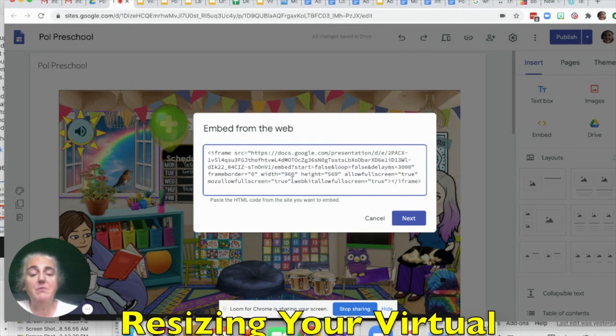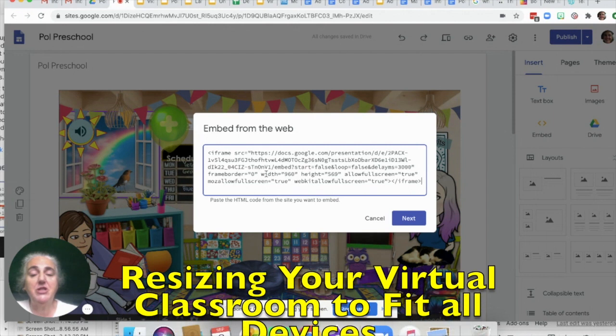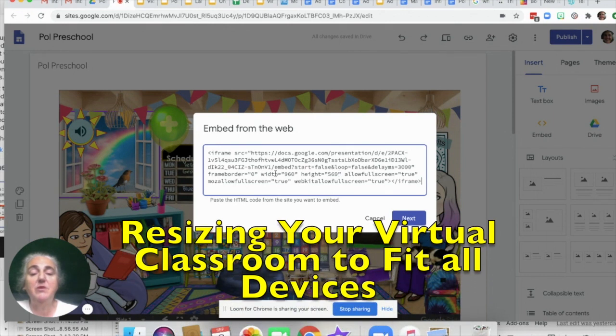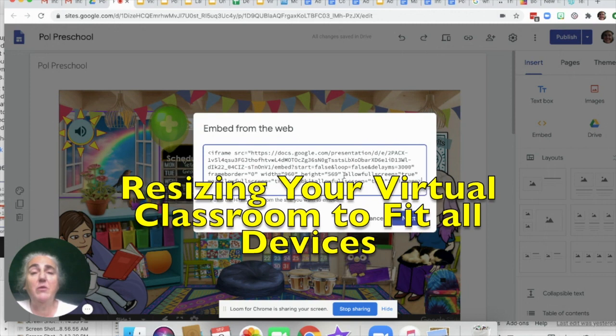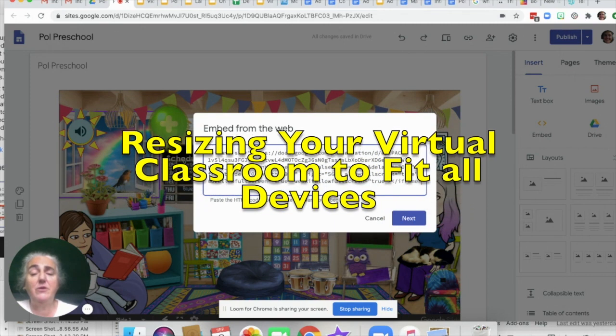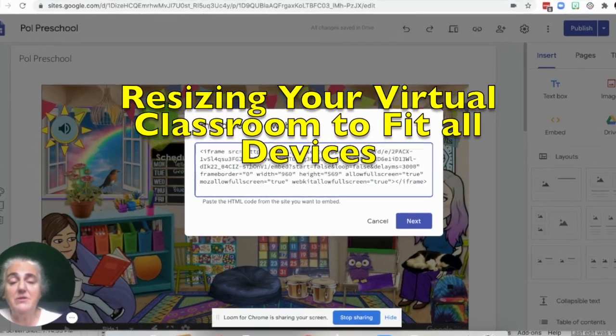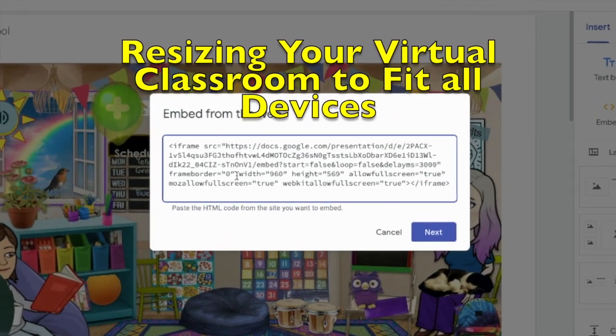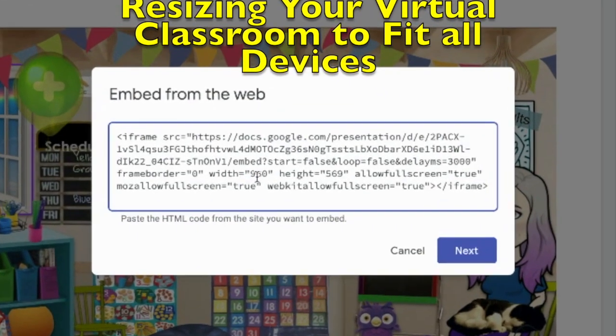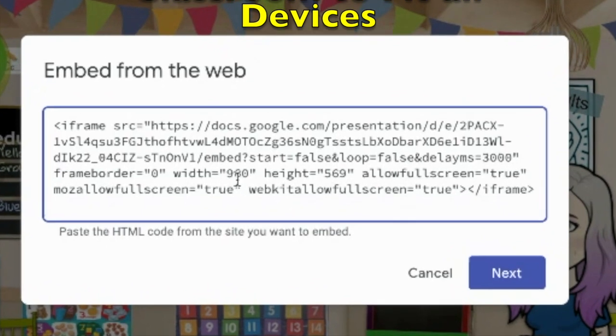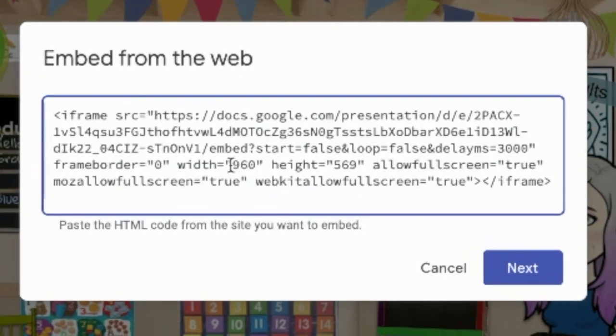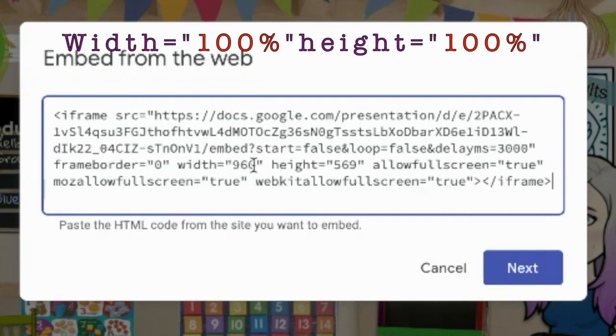The first modification we're going to talk about is changing the width and height to be 100% each, and that way it will fit on any device it's viewed on. So you need to look through this gibberish embed code and find where it says width equals and height equals. You want to leave the quotation marks on either side, but the first number of mine is 960.